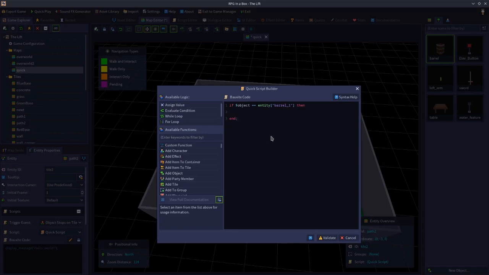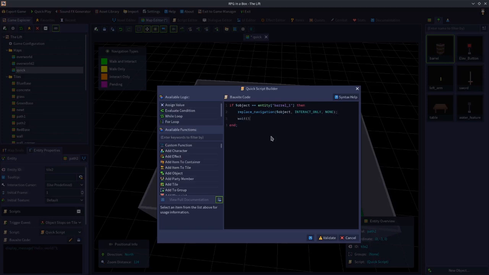Okay, so if object is barrel, then we want to replace navigation with object interact only to none. So we can't interact with it anymore, therefore we can't push it.